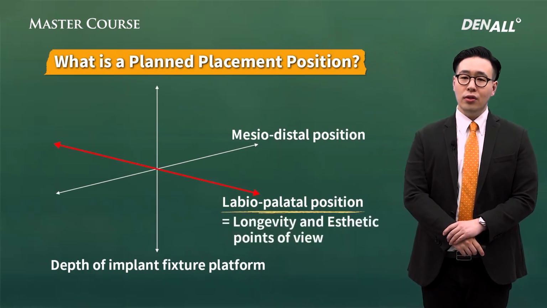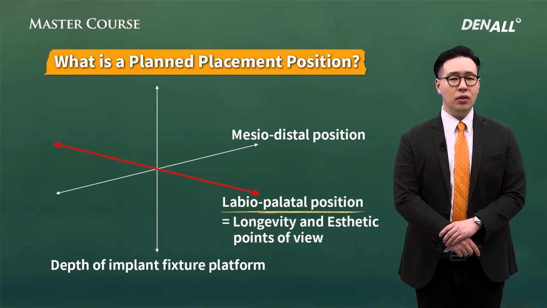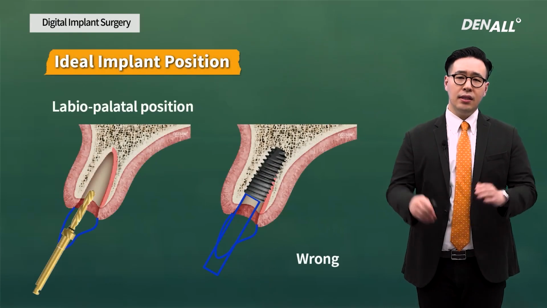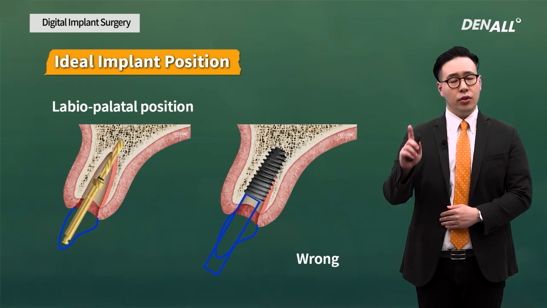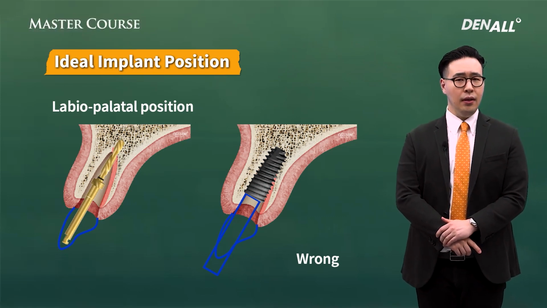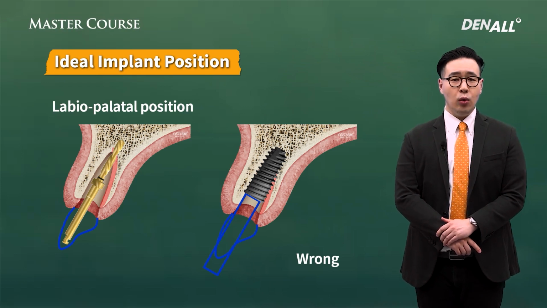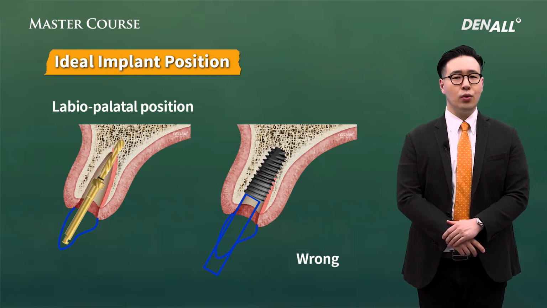First, labiopalatal position of an implant affects implant's long-term survival and aesthetic factors, especially in the anterior region. Placing implant according to the extraction socket is a common mistake. It depends on the appearance of bone in a patient, but in most cases, it should be placed close or into the palatal wall to preserve the volume of the buccal bone to make a more aesthetic definitive prosthesis.